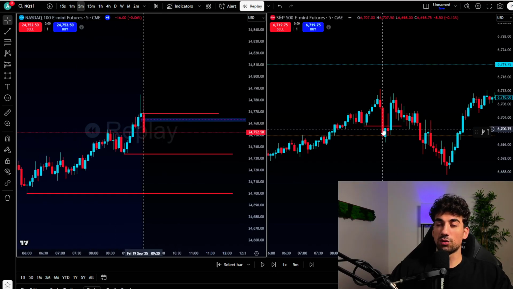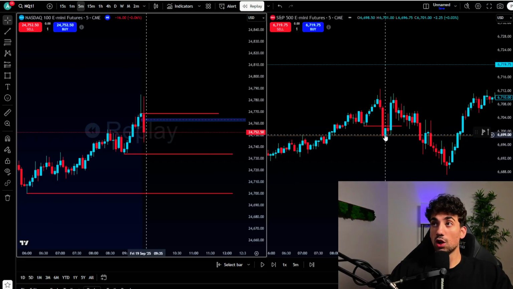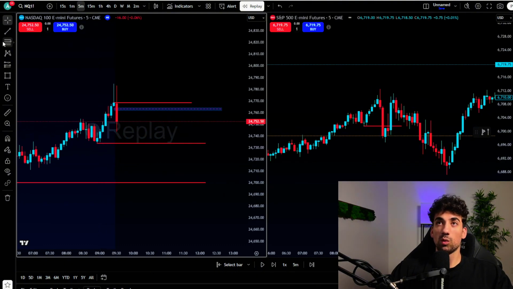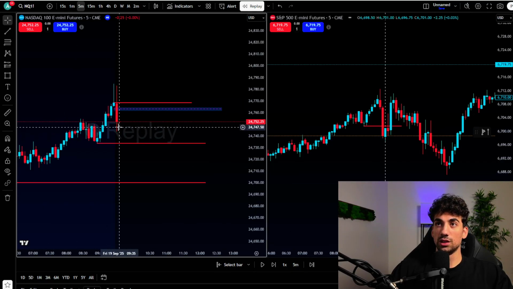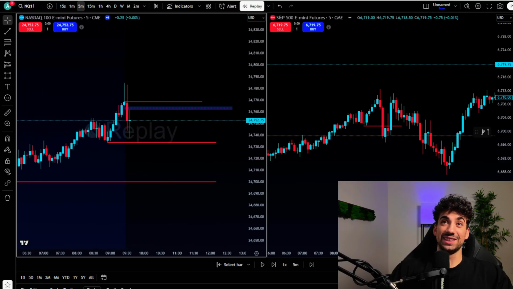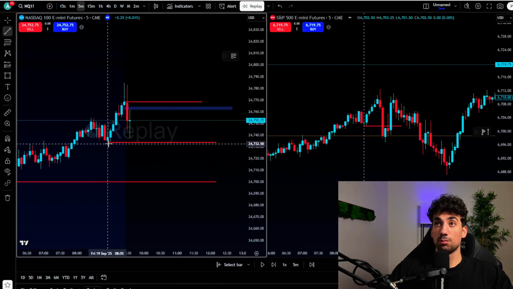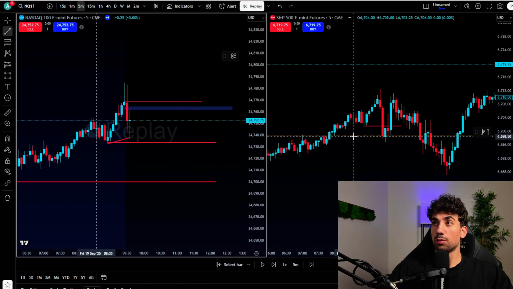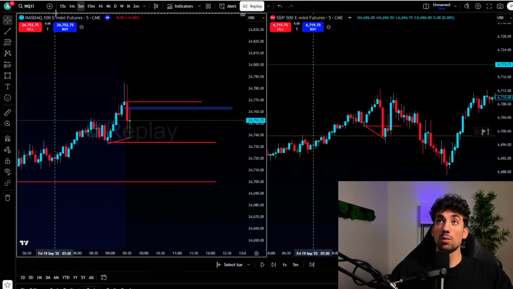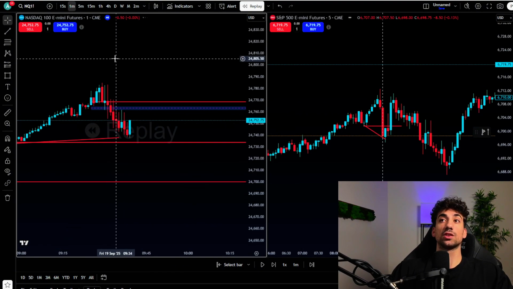Now in this next candle right here, which is the 9:30 opening candle, we notice that ES has a big candle through this low, while we notice that NQ does not. We can play one more candle to show the confirmation that that was the case. We'll jump 1 candle. So as you can see right here, this next candle did not take out the low, while ES did. Now I will mark this as a bullish divergence, looking for price to potentially reverse to the upside. So now from the 5-minute, I will move down to the 1 minute to look for my next confluences.